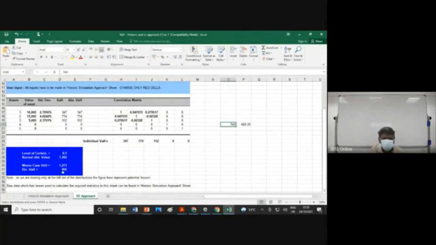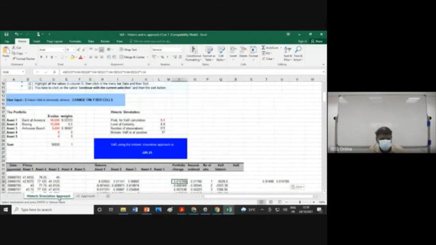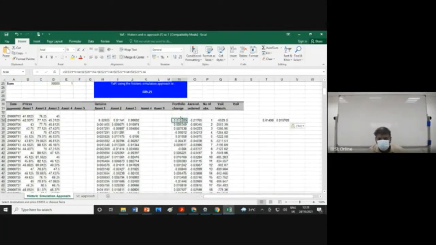So if you change the structure, earlier it was 740, now value at risk using the variance covariance method would be 890. Earlier it was 740, now 890. Any questions before we conclude for the day? For this one, you have to rearrange this number and get the historical variation, because this will change.